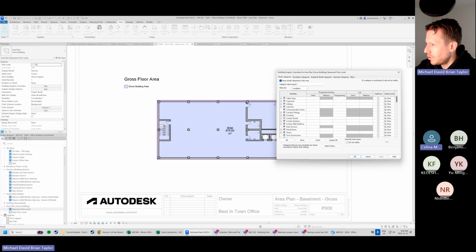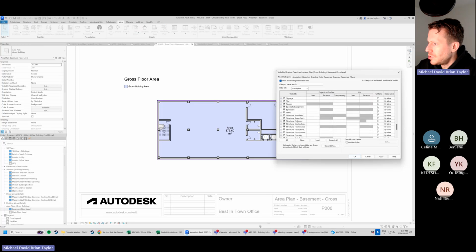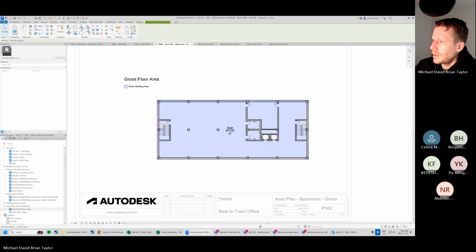That's the most important thing: if I find a dilemma like this, I take a couple seconds and try to find it. And if I can't find it, then I jump to the wonderful world of Google. I could swear it was in here, but I guess not. Area boundaries. There's also a way to search.